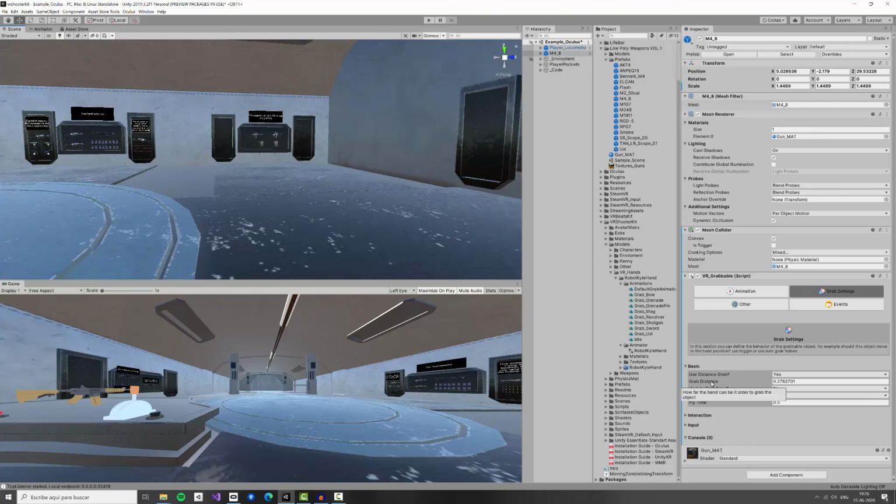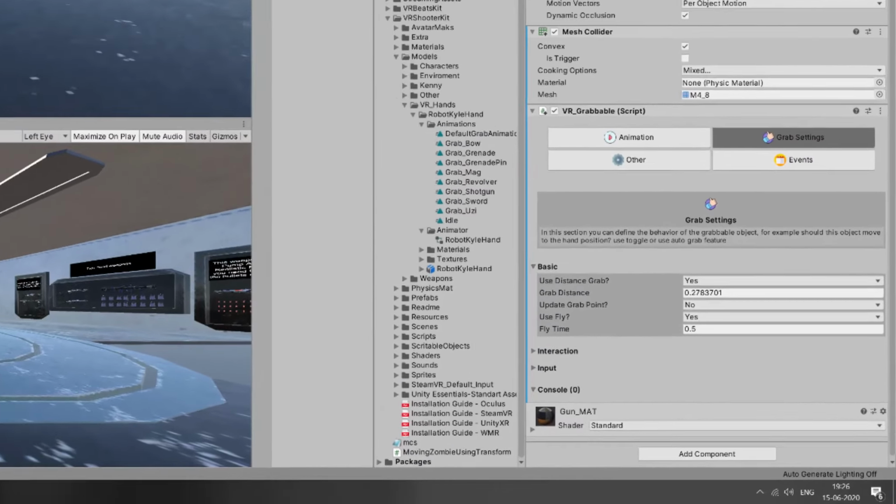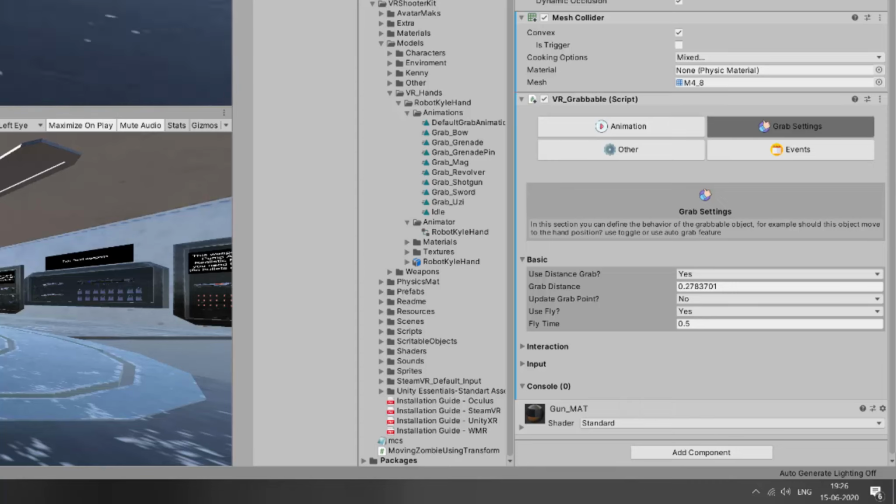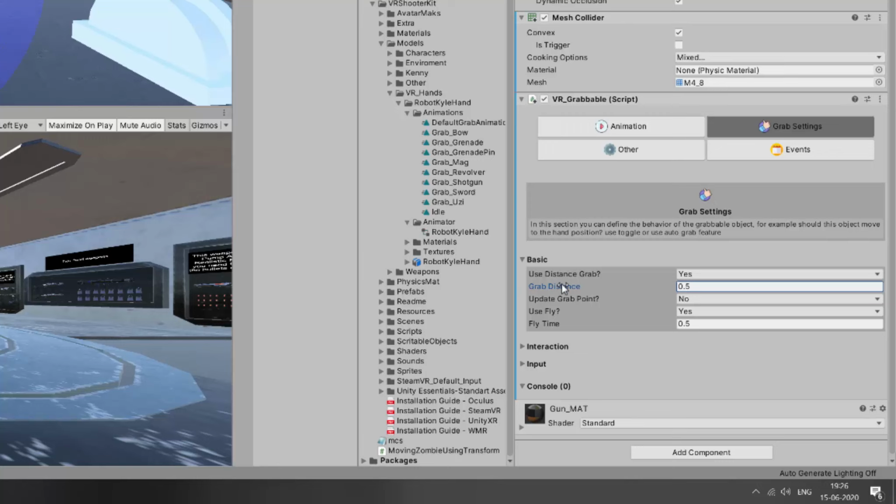So the next thing is the grab distance. We talked about the grab distance in the past video. The grab distance is just the distance your hands need to be from this object in order to start a grab intent, in order to try to grab this object.